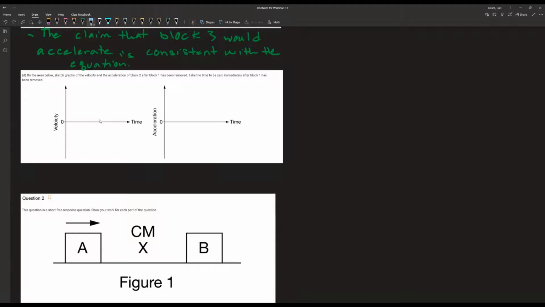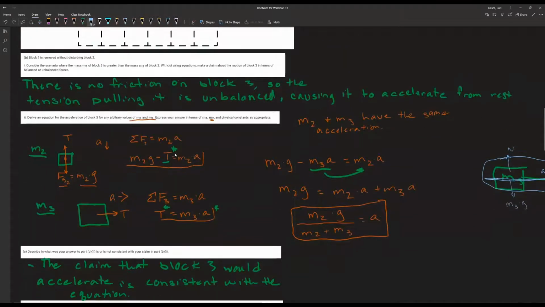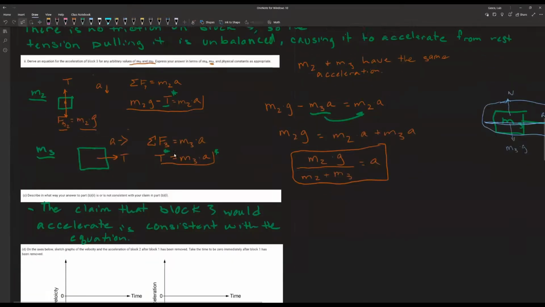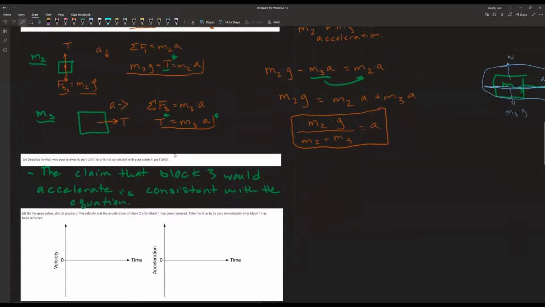No problem. So the acceleration here, we saw there's an acceleration given by this equation. Now, as far as we know, the masses will not change, and the gravitational acceleration or field strength, G, will also not change. So it'll remain constant. We said down was positive and it's going to accelerate down. So I would go ahead and draw an acceleration something like this, and I really should draw it as a straight line.